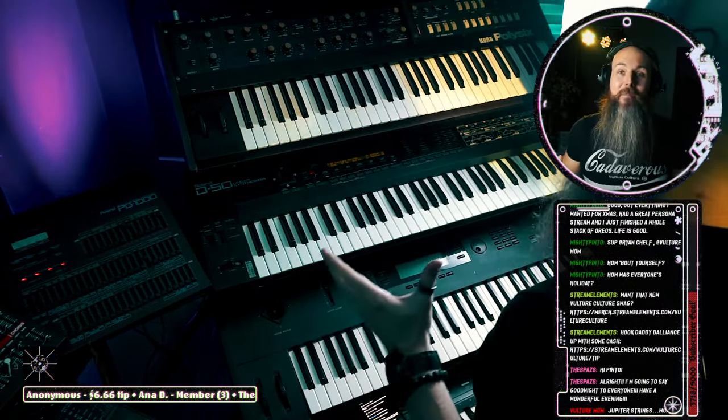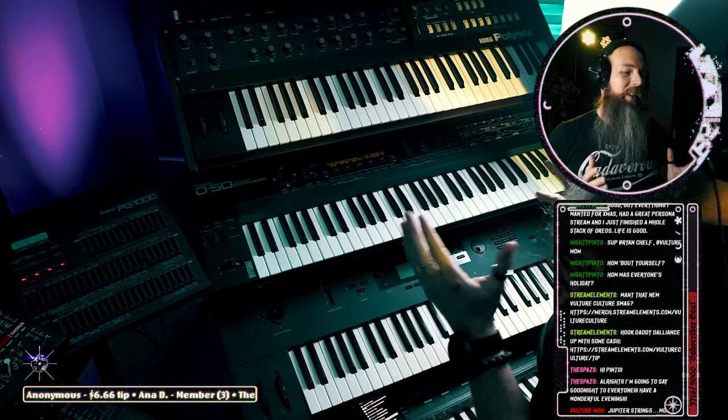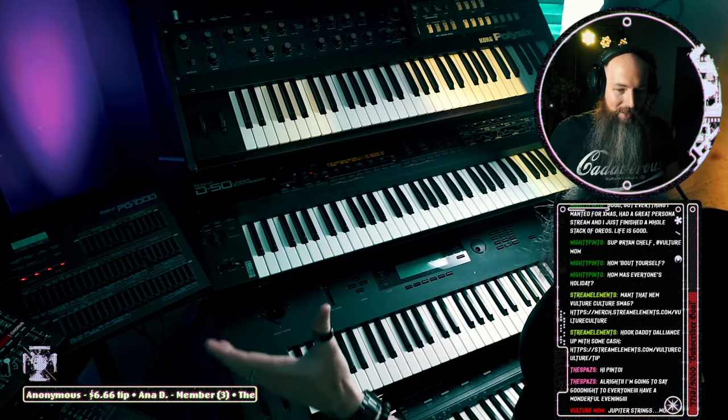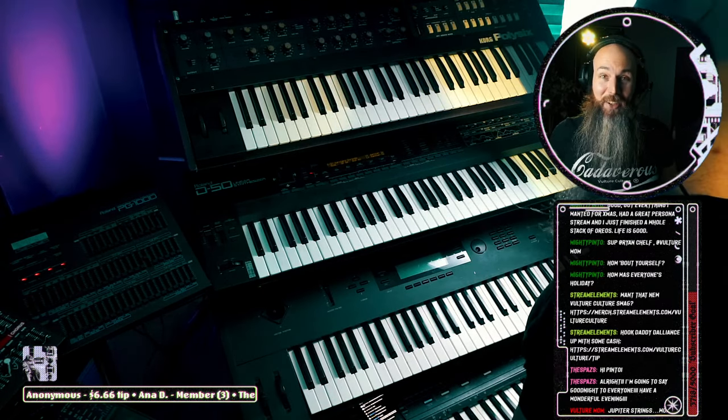That is one of the most amazing patches I've heard on the Roland D-50. Jupiter strings. Oh my God. Like, that's so fucking good.